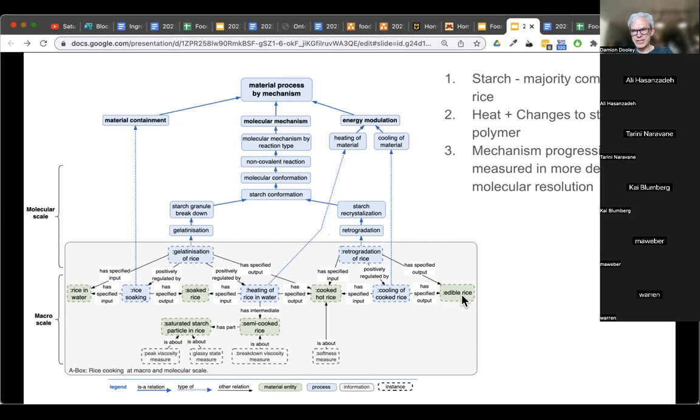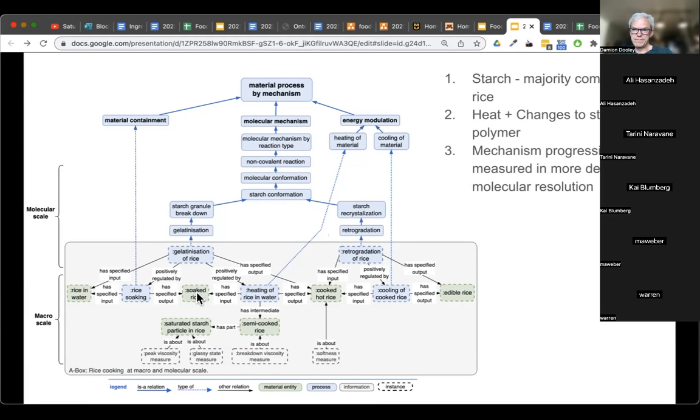If we'd wanted to be a little bit more subtle about it, we could have said that rice and water was still an output of rice soaking and heating of rice and water. And then cooling of cooked rice actually has an input of cooked rice, so that is requiring a prerequisite objective. We could tweak this diagram to be a little more impartial about the states of the things that these processes had. And then we could overlay the objective entities, such as edible rice, cooked hot rice, soaked rice, which say that you've reached a certain point that's acceptable.